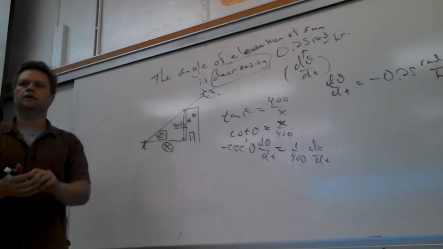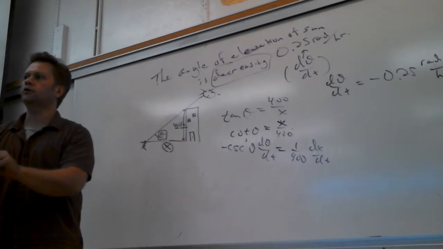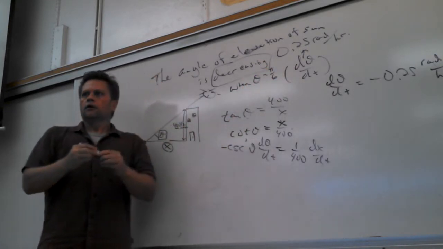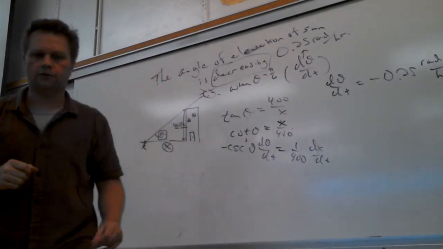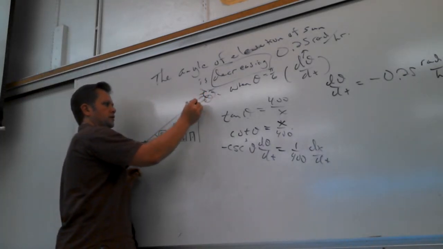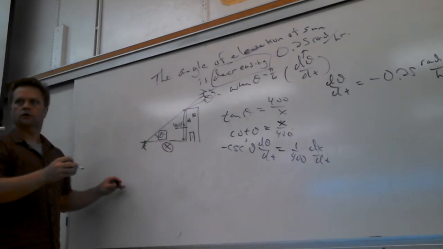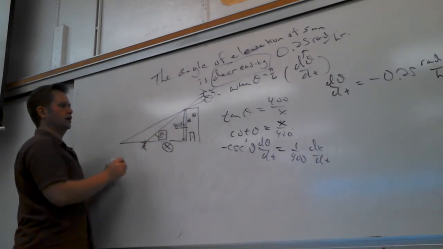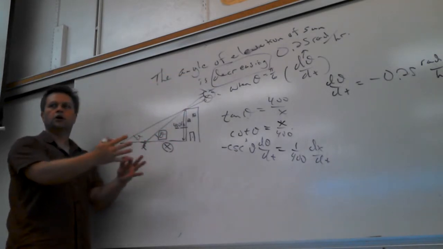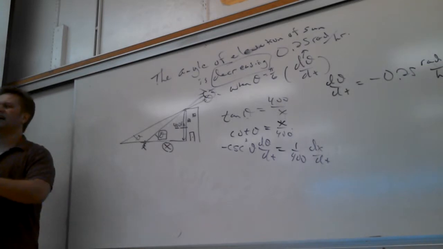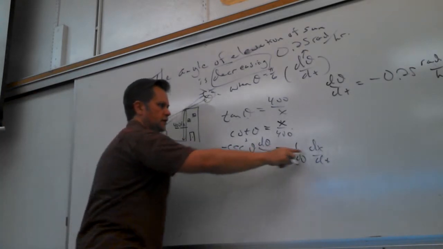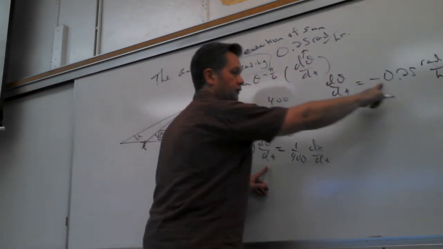And now the really nice thing is, they tell me what angle I'm curious about. They want to know when theta is pi over 6. And real quick, if the sun does go down just a little bit, so now the rays are like this, what's going to happen to the shadow? Of course it's going to get bigger. So as the angle's decreasing, this side should get bigger, so it should be increasing. So the sign of my answer should be positive. And we got a negative there, and this is negative. Hey, sweet, all right, good.